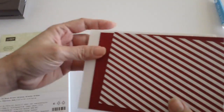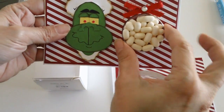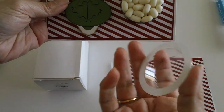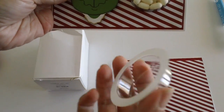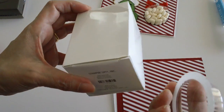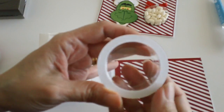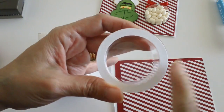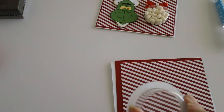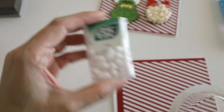In order to put the tic-tacs in, we need this little container called the sweet treat cups. Stampin' Up sells these — they come in a pack of 12 for about $4.95. They already have adhesive on the side and all you have to do is stick them to your cardstock. We'll need one of those. Again, if you can get green tic-tacs, that's much better because the Grinch is green.